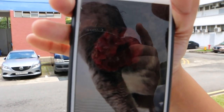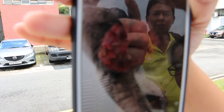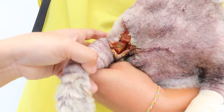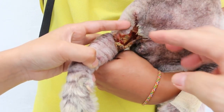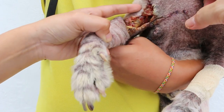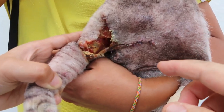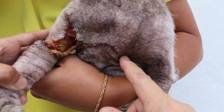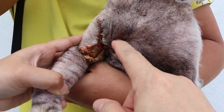As you can see from the photo, he had a very big granuloma there, leaking on his elbow. Now this lump was cut off, and because there's not enough skin to stitch up, and this area is normally under very high tension, the stitches on day 7 all broke down. What I would normally do is make one cut here so that the skin will open up and there will be less tension on it.